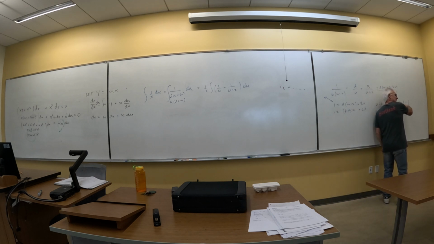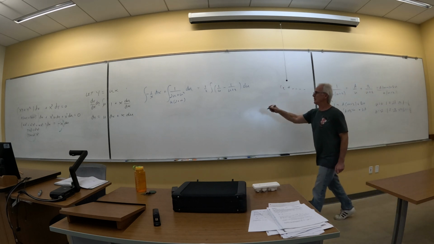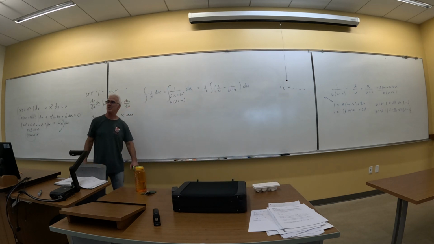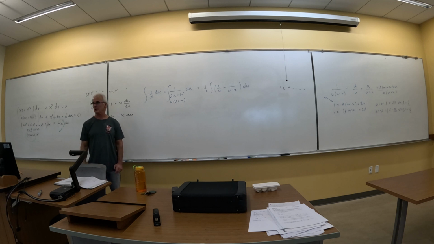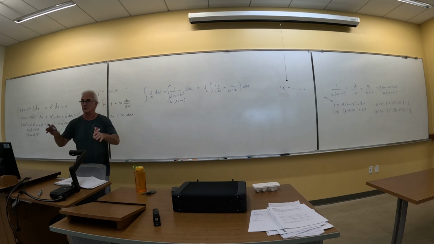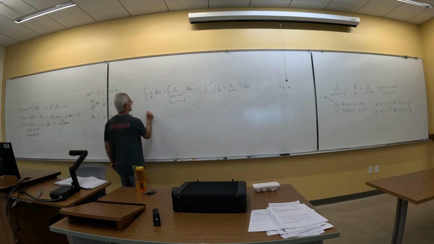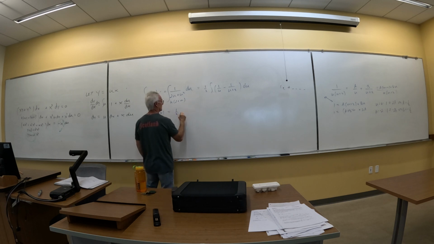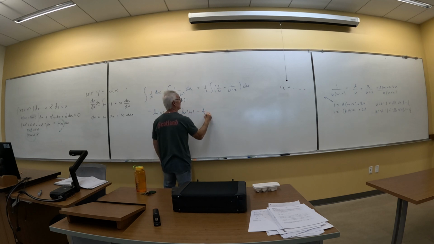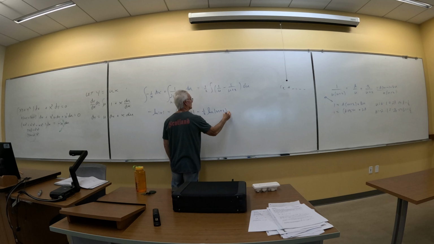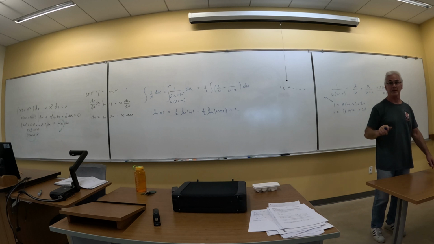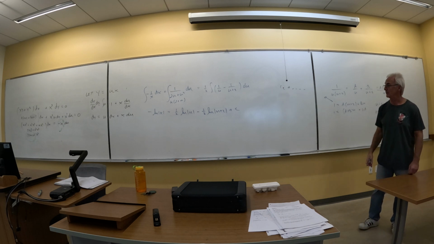Thus, the solution of a is, can we integrate all of these easily? Yes. Negative. By the way, I put the negative there. Would it have mattered which side the negative went on ultimately? No, because it won't affect my final answer. I had to put the negative somewhere. So I have negative log absolute value of x equals 1/2 natural log of u over u plus 3, first one, and then the second, I'll do one at a time, minus half natural log u plus 2. Oops. And there is a plus c. I cannot ignore the plus c because the plus c is going to show up differently. It'll probably show up in an exponent or something goofy.